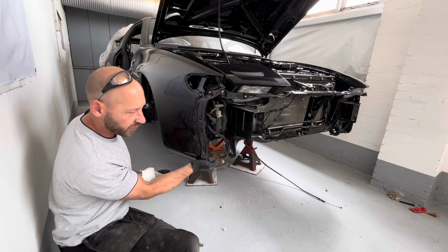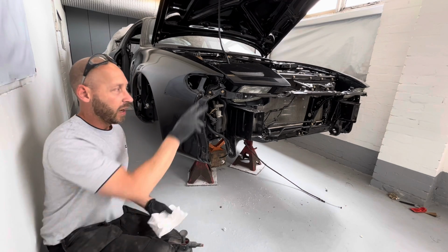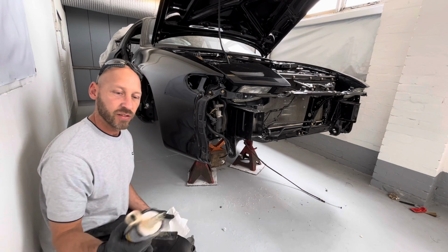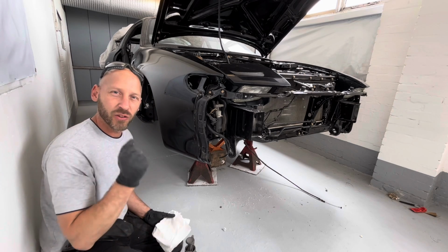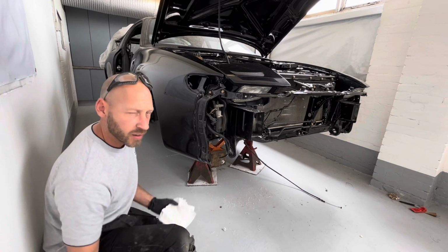because it's a fiberglass bumper and it's not exactly straight, it's got a bit of twist. A lot of the pressure's down at this point here, so if I can spread all that load all the way across here, it's going to be stronger, isn't it? So I've given them a quick sand down. I'm just going to give them a quick clean with some panel white. And then we're going to use some black adhesive, just some Tiger Seal. I don't want anything too hard and too strong, because if I ever need to cut it off, I want something PU based, polyurethane. So let's see how it goes.